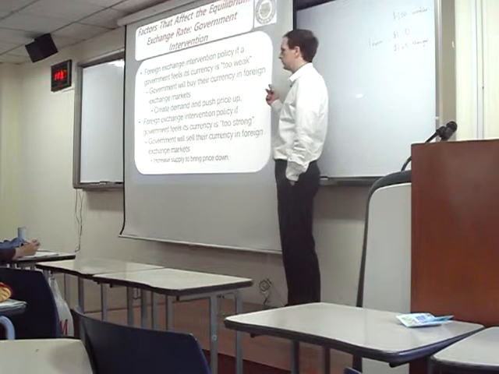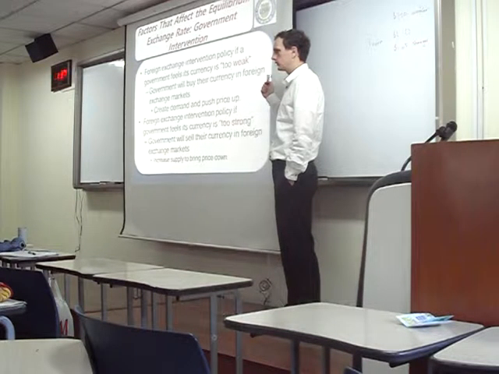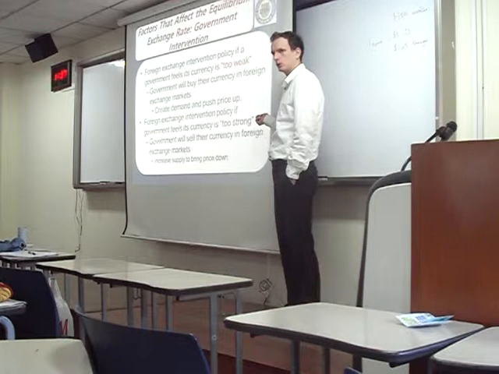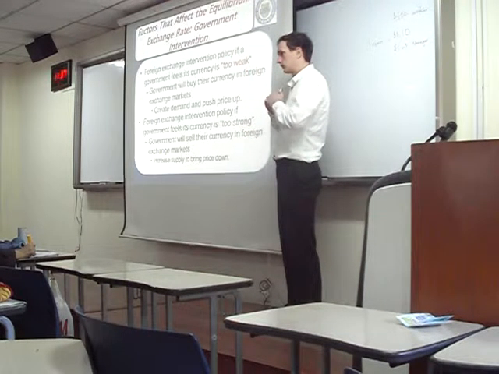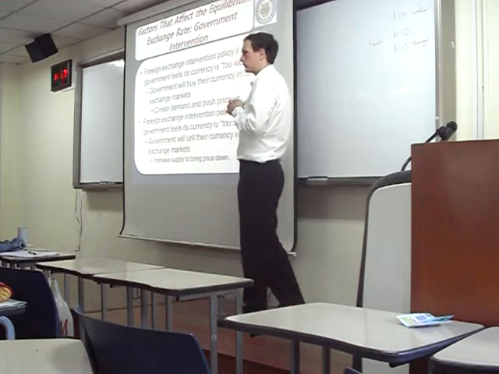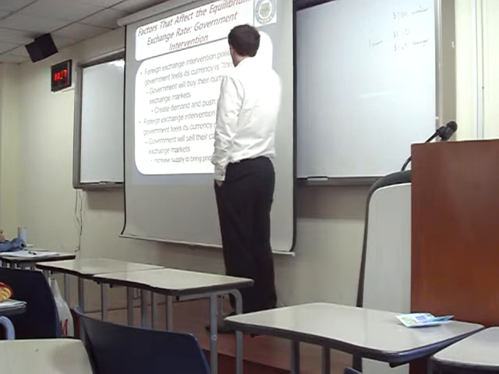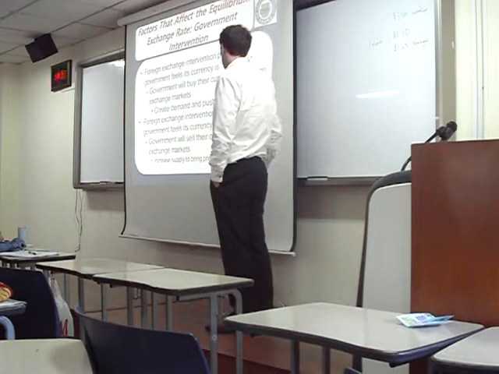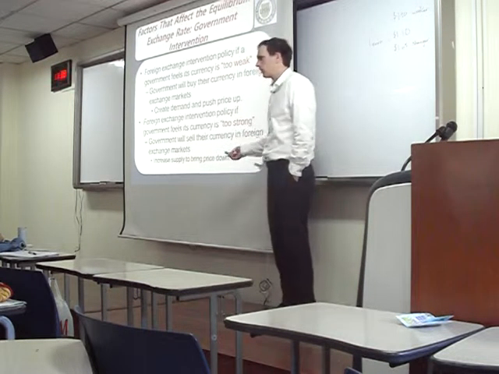This is a more unusual situation, right? Usually this is the problem. Government feels its currency is too strong. Okay, so we talked about China recently changing their currency. They thought their currency was too strong. Japan during the earthquake, they thought their currency was too strong. So this is a more normal situation. This one can happen in a crisis usually. So in this case, the government sells their currency in foreign exchange markets. Increase supply to bring the price down.